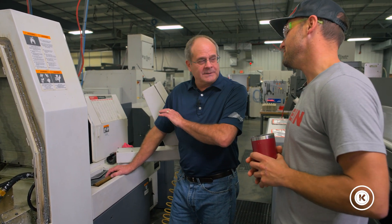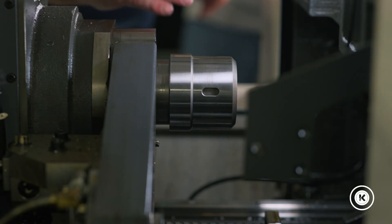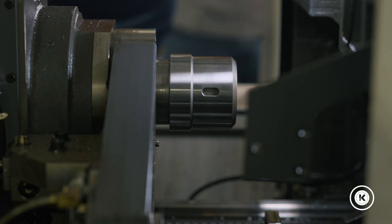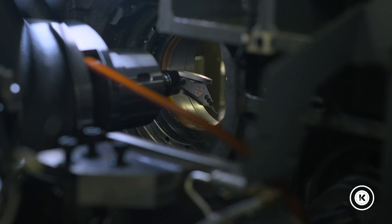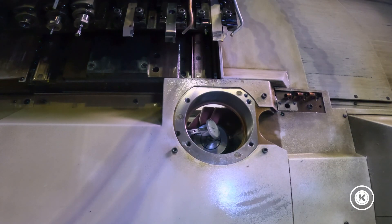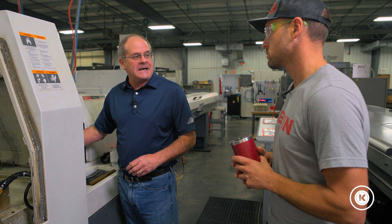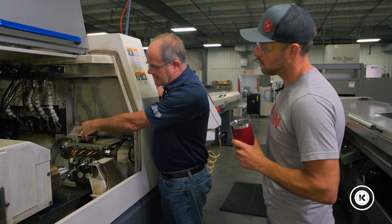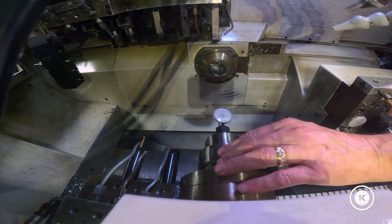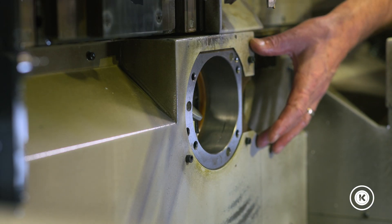So the first thing we're going to do any time you want to check alignment on the Citizen Machine — and these will carry over to all the different Citizen Machines — we're going to start with the headstock. The reason we start there is the headstock is possibly not going to be affected by any type of a bump or crash. We're going to put an indicator in the headstock, come up to the guide bushing housing, pull the housing out, and actually sweep the casting. There's a separate casting bolted to the main casting that can get shifted. That's going to ensure the headstock is in line with the guide bushing housing. At that point we can take the sub spindle and line it up to the guide bushing housing, then line up the back stations to the sub spindle, and lastly line the gang spindle up.